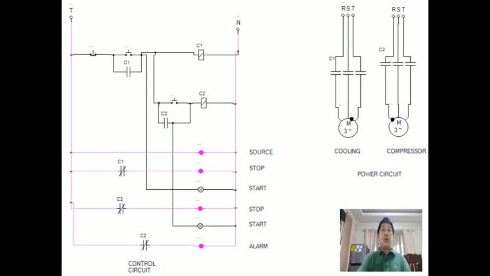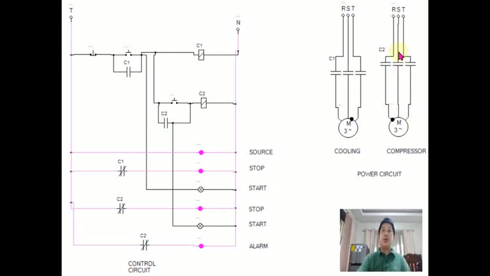So let us come to another example. I give you an example here, which is a refrigeration system. So in here you have the cooling motor, the blower, and here you have the compressor. The compressor motor is to drive the compressor.